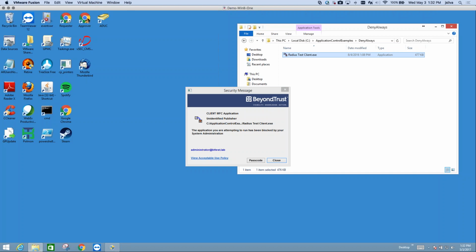Obviously, the message you get from native app control is a little generic. Your system admin said no, right? At least here you can describe to the user why. There may be different reasons why you told somebody they're not allowed to run this application, and I'll show a couple of them here. In this case, I just don't want the users running anything from this folder. Could have been the users folder, could have been the temp folder, whatever. Could have been anything on the box that wasn't specifically signed by Microsoft or Oracle or Adobe, whatever they might be. Messaging, of course, can be customized.